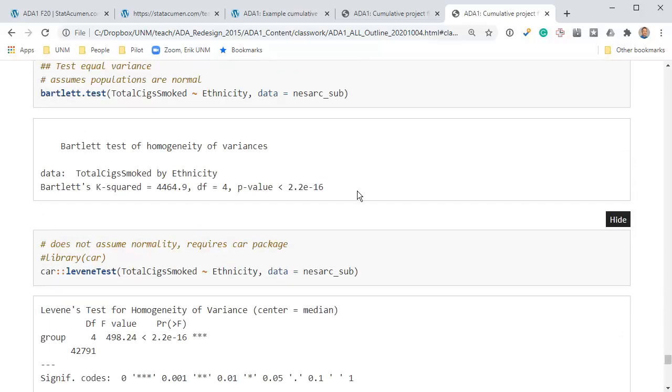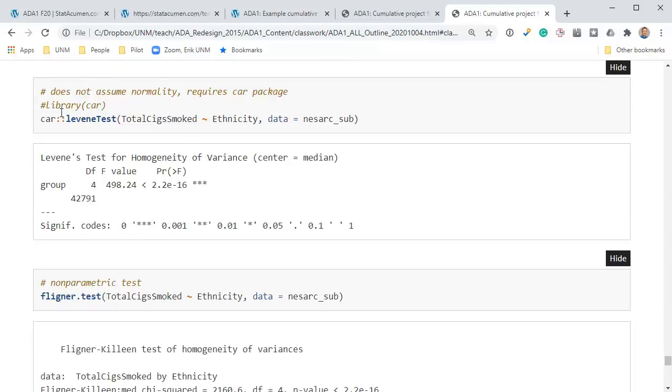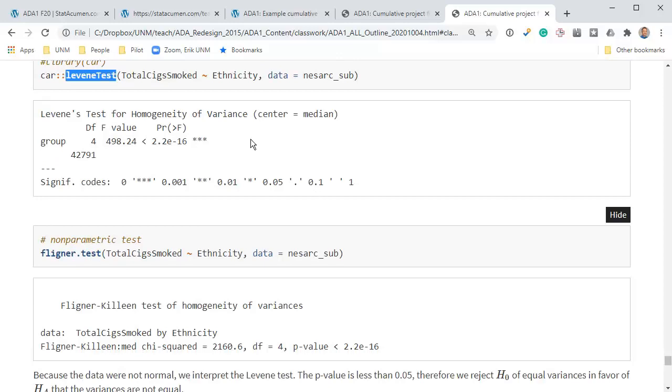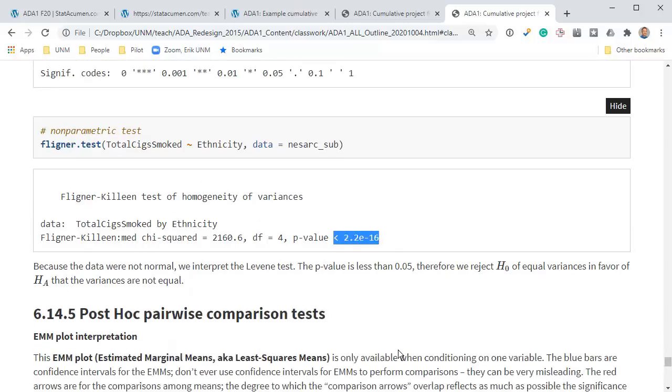Bartlett's assumes normality, so we're not going to use that one. Levene does not assume normality, so we can use that one. We could also use Fligner, but both of these have p-values that are very, very small. And so because the data were not normal, we interpreted the Levene test, and it was less than 0.05, so we rejected the null hypothesis of equal variances.